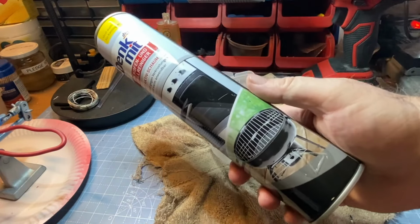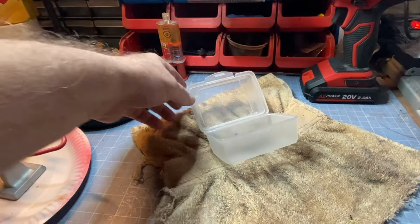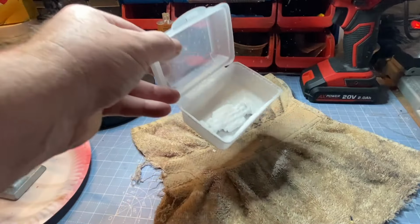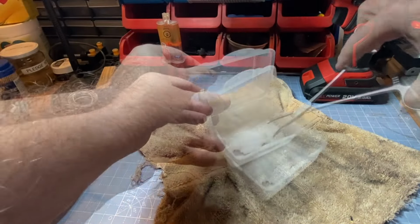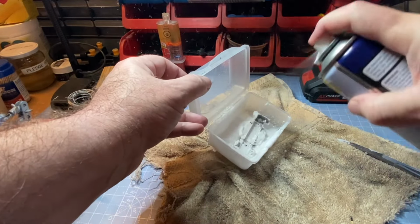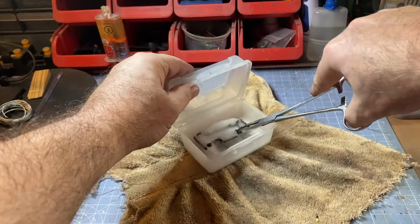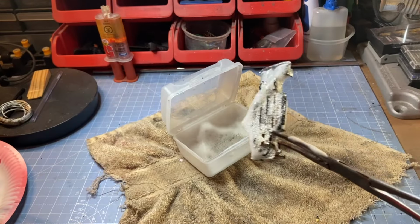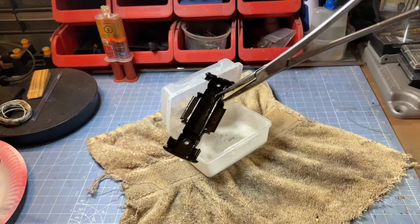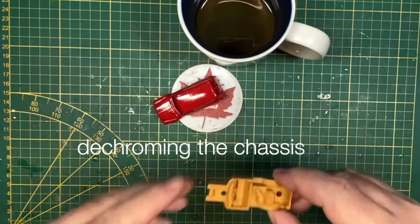If you want to dechrome a plastic chassis and you're outside of the States and don't have access to something like Super Clean, I can recommend just the household oven cleaner or barbecue cleaner like I use. It does the same job and it's super cheap. Spray both sides, I close it up just to keep the fumes inside, and in about 20 minutes, with a little rinse off, you'll see the chrome is gone and I'm down to, in this case, black colored plastic. Easy.